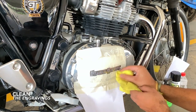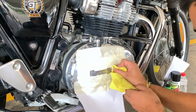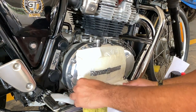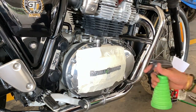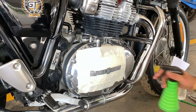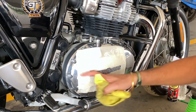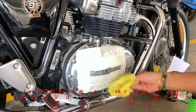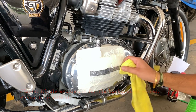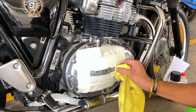Clean the engraving properly. There should not be any dust, any residues. So once you mask, just make sure you clean your engraving properly, so there's no dust and dirt. Take a clean rag and just wipe it. Just nicely, thoroughly clean it and dry it.